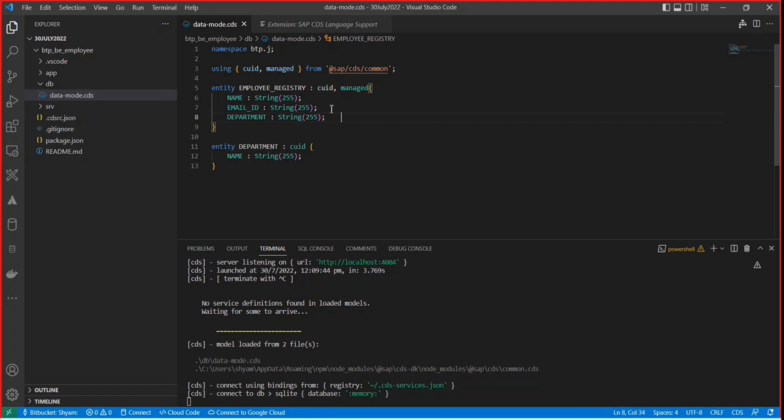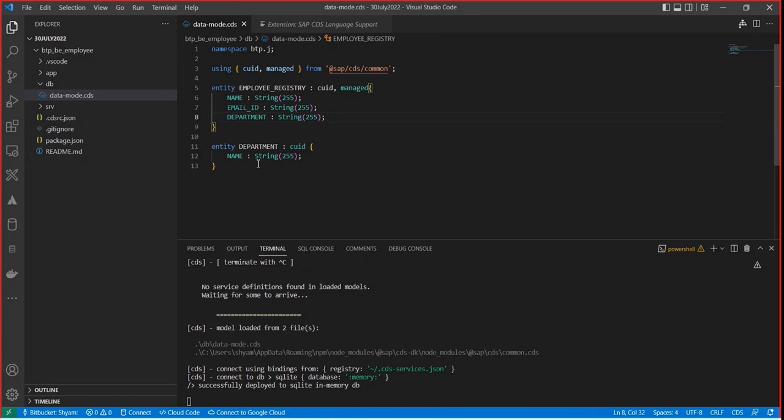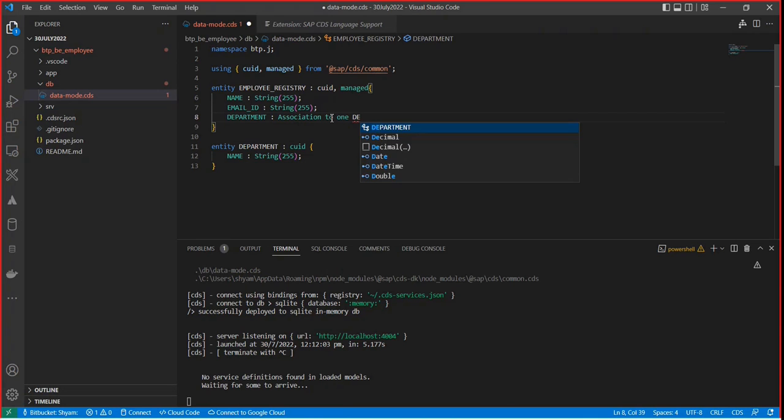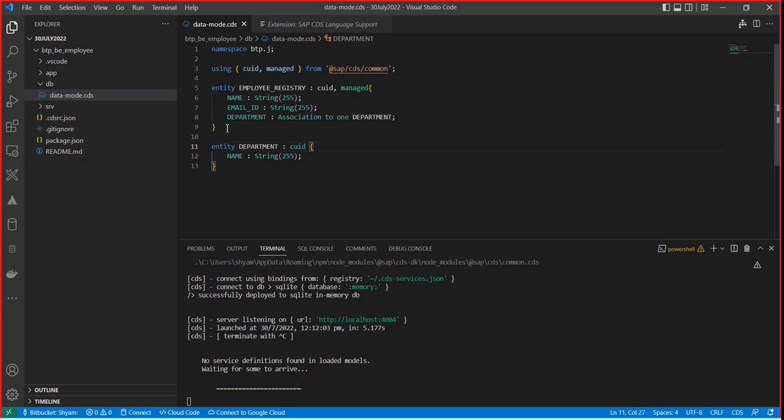Now what I would like to have is, as this department name can anytime change, let's just say my earlier department name was IT, it got changed to, let's just say, IT general or any sort of cloud technologies, anything. So this name can change, and I would have to keep on updating it over here. But instead, if I map it to ID, then there is no chance that it would get outdated. So I'll just specify an association, which says association to one department. So I just created an association to department.